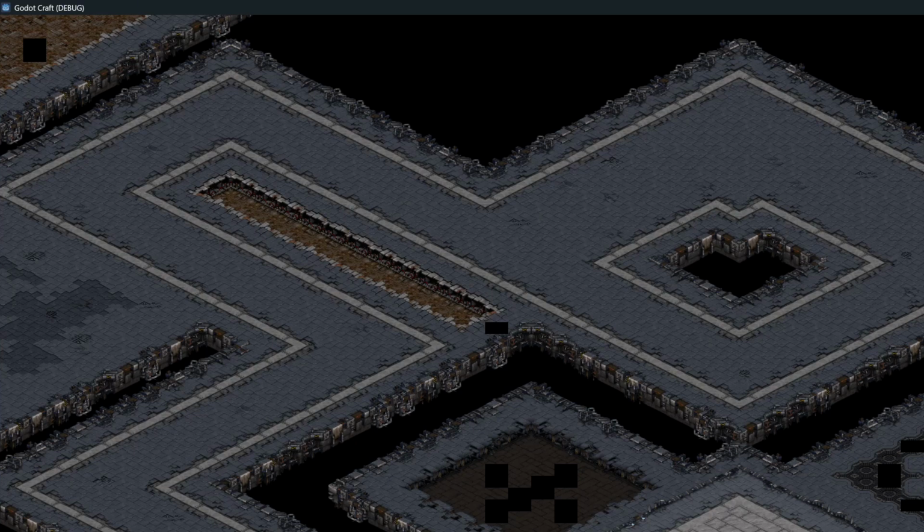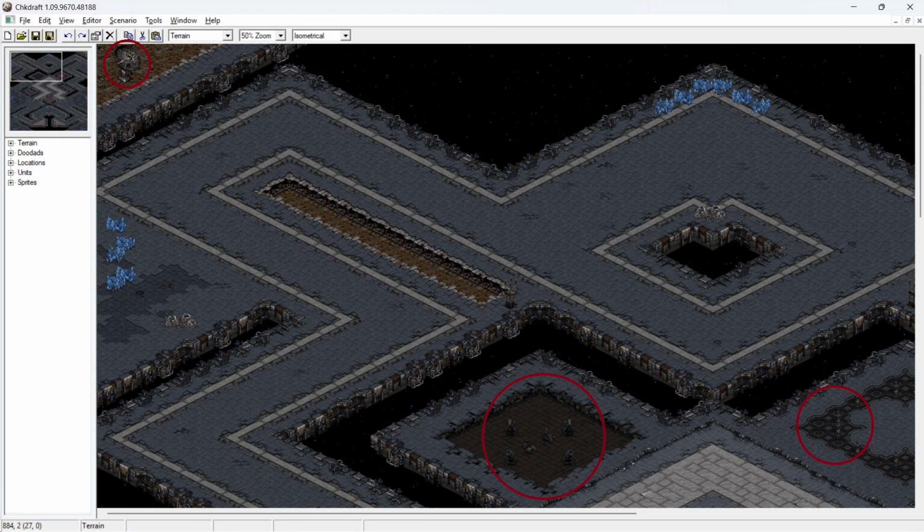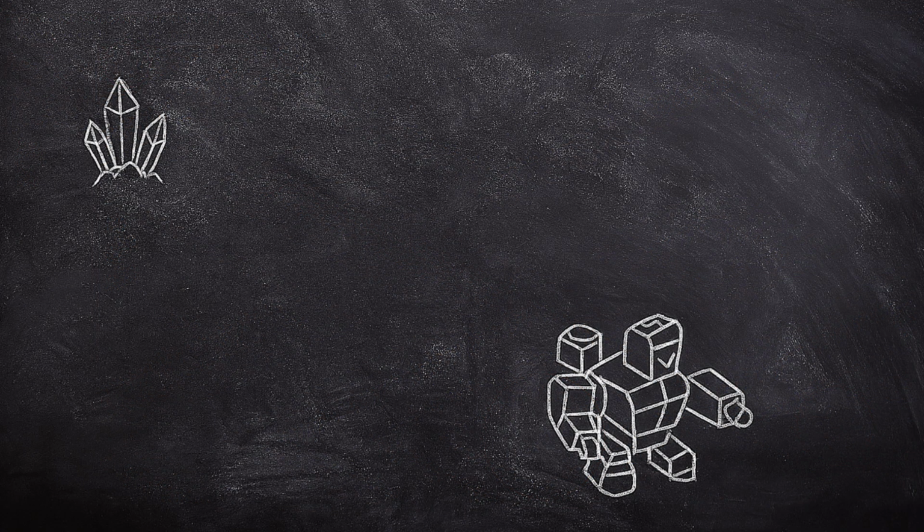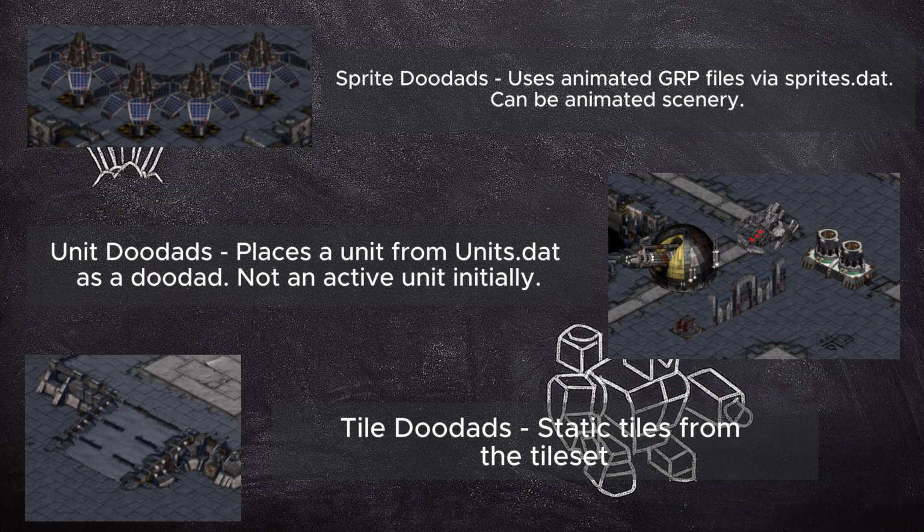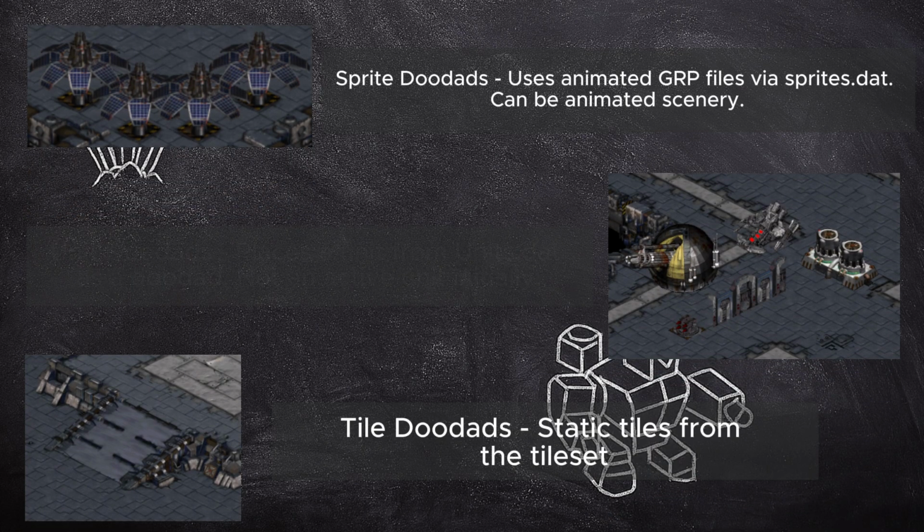The shape appears to be correct, but the tiles are all wrong. Okay. That's better, but it still isn't correct. There are holes in the map. Why? Comparing it to the map editor, I can see that there are some graphics where the holes are. Those are called doodads. There are a couple of types of doodads, like sprite, unit, and tile doodads. I'm going to focus on the tile doodads for now.